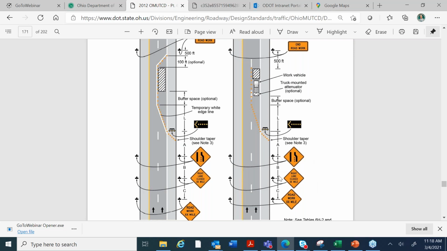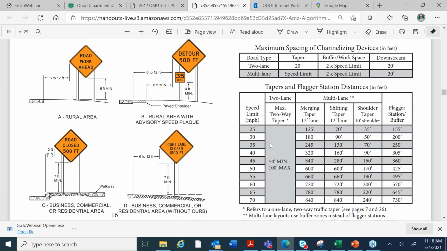So our sign spacing, if we look at that table, is 100 feet apart. It's an urban area, low speed. So A, B, and C is 100 feet. That's 300 feet that we just ate up right there, right? Then the length of the merging taper at 35 miles per hour, we look at our table real quick, is 245 feet. So before we've done anything, we've eaten up 545 feet. And if we wanted to install a buffer space, that's another 250 feet. So that's close to 800 feet. All right.